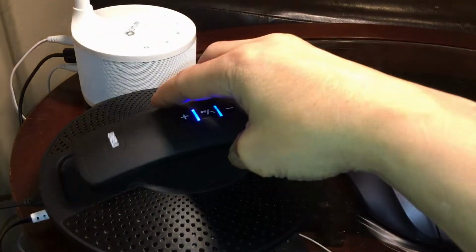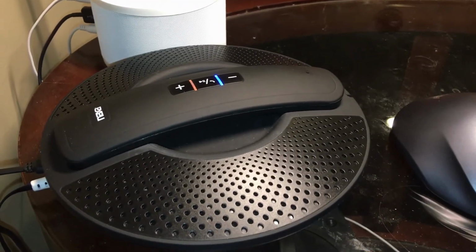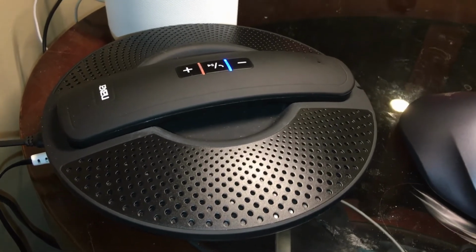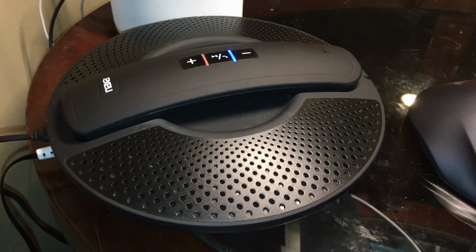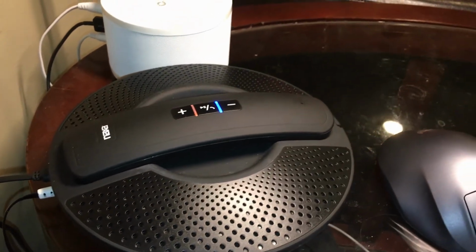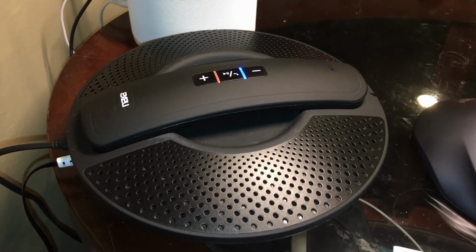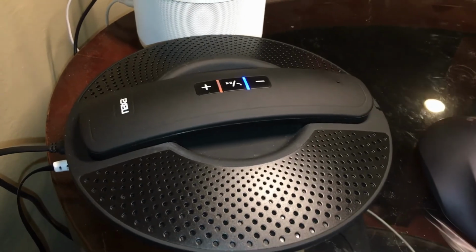I like it a lot. It's pretty cool. For $7, I can't complain at all. It's going to be a nice addition to Bluetooth connected devices in my home. So I hope the video helps. At the end, I'll have the instruction manual and all the information if you need it to get more information on the device. I've been using it for a few hours and I really, really like it. I think it's great. And if I see it again for $7, I'm buying another one.